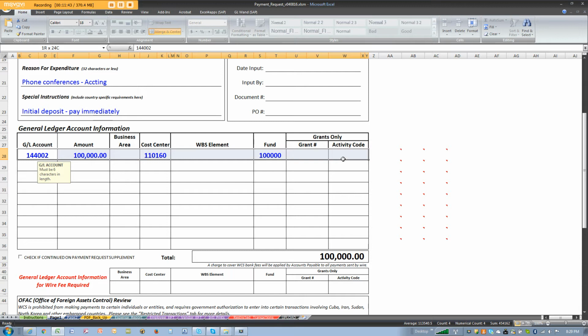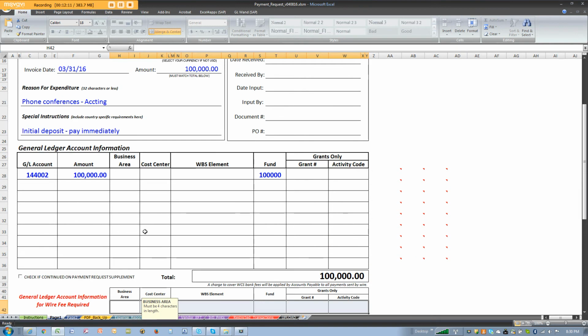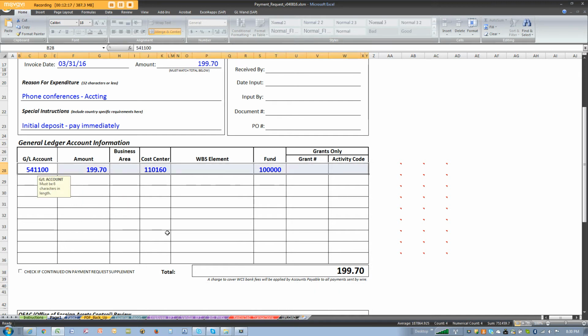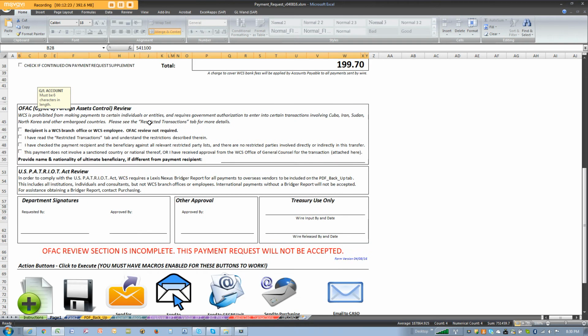Well, we will go and charge the cost center or the fund that is listed up here for that wire fee. In the case of advances to WCS branch offices overseas, well, that is a balance sheet account. There is no cost center information. It's not an expense account. So therefore, you need to put in the fund or the fund in the grant, or the business area in the fund that will be paying the wire fee. The fee is nominal, but it is important that you recognize that there will be fees associated with wires to overseas locations.